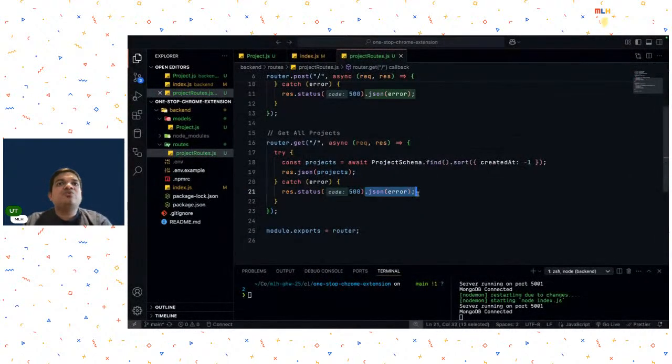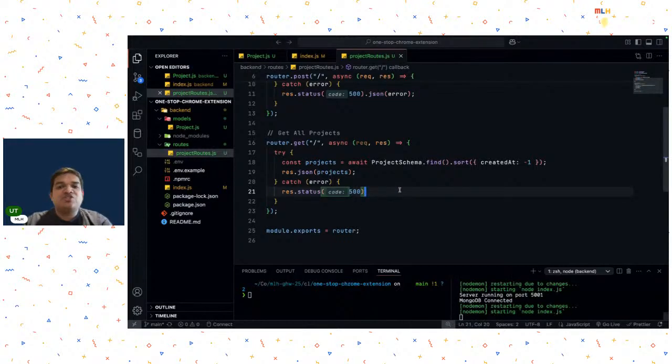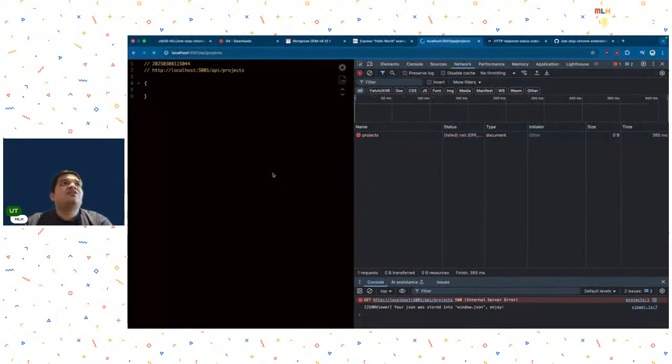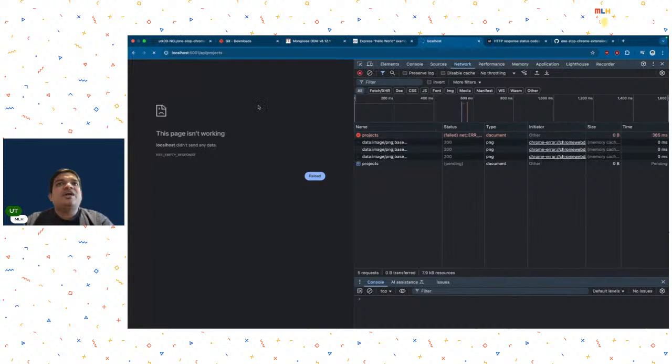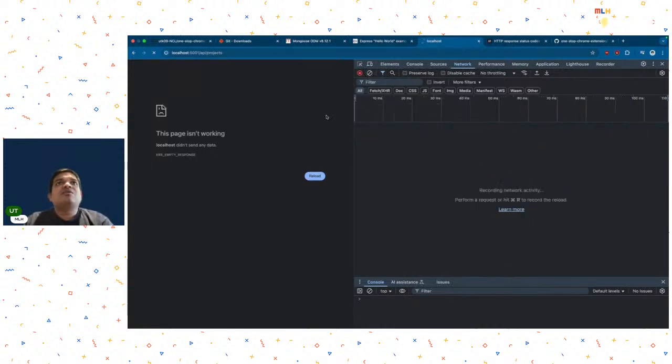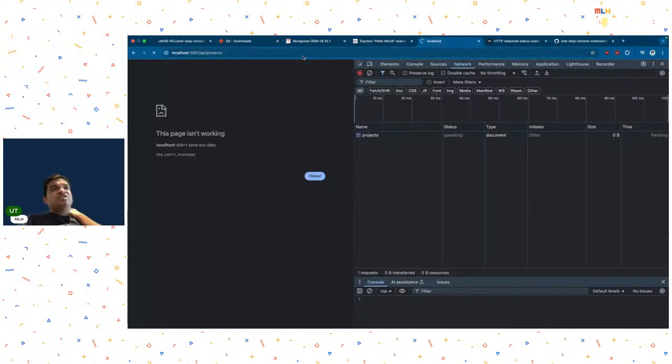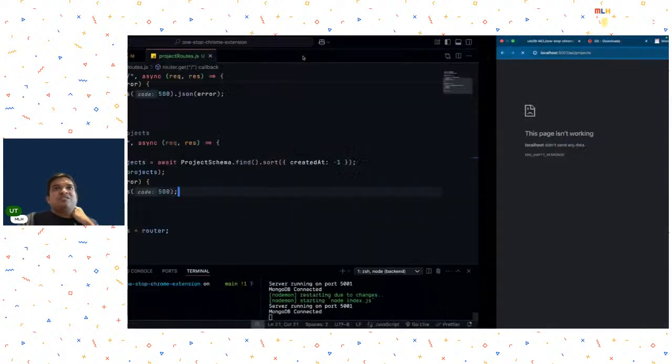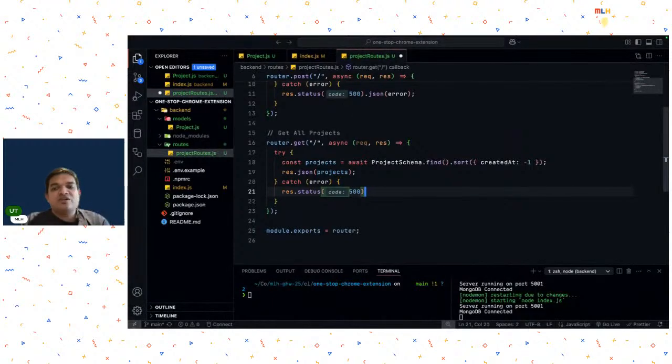If I don't do a dot JSON of the error and I just do a res dot status 500 and I reload, it will not show anything. It will not return any data. It will just return res dot status of 500 dot send if I do empty, let's say.